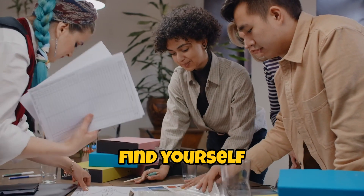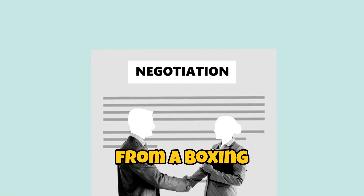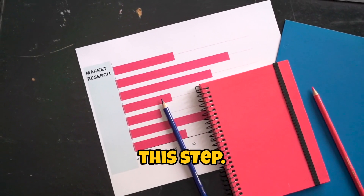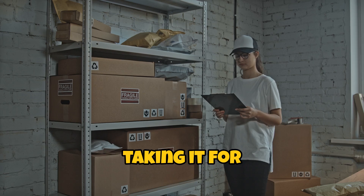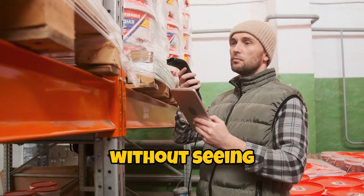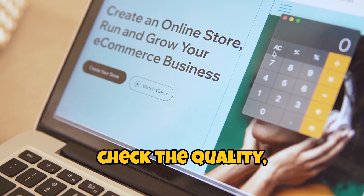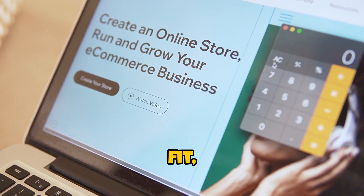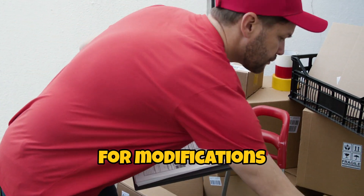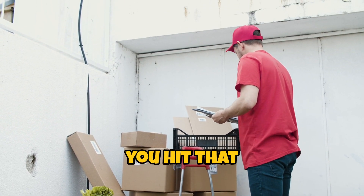If you want your products to arrive on time, say so. If you need them to be packed a certain way, say that too. Otherwise, you might find yourself with a shipment of water bottles that are all dented up and looking like they just came back from a boxing match. Moving on to the next point: samples. Don't skip this step. You wouldn't buy a car without taking it for a test drive, right? So why would you order thousands of units of a product without seeing it in person first? Request samples to check the quality, fit, and overall vibe of the product, and don't be afraid to ask for modifications if something doesn't sit right. This is your chance to refine things before you hit that big order button.